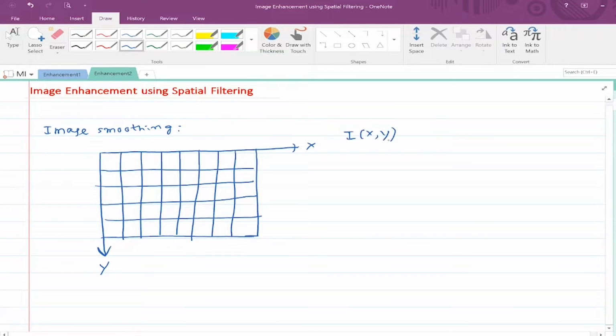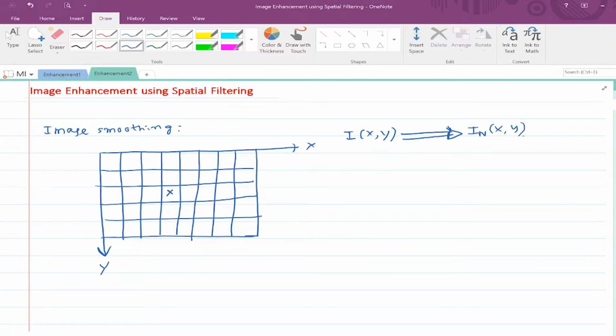What we would like to do here is image smoothing. Let's consider some pixel here. We'll make a few assumptions in order to perform the image smoothing. We obtain the smoothing by taking the average of the pixels which are there in the neighborhood of that pixel of our interest. Assume that we are going to perform image smoothing, and as a result the new image, let's call it I_n of x y, which is a smoothed image.